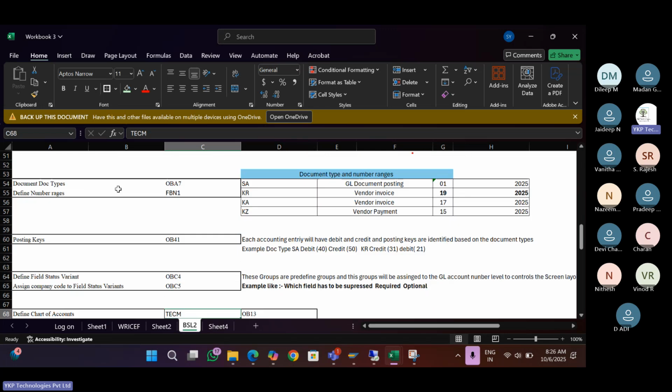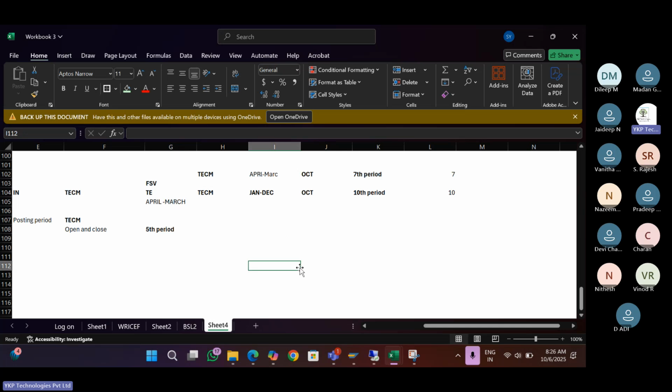Posting keys are given by default by SAP. A posting key is used to identify the nature of the value we are entering. Just to give you a high level example, suppose I have received cash from Pradeep and Soma. To whom do I need to debit, and whom do I need to credit? The words debit and credit we cannot write in SAP. We'll create GL codes, and you will come to know these numbers in the next sessions.